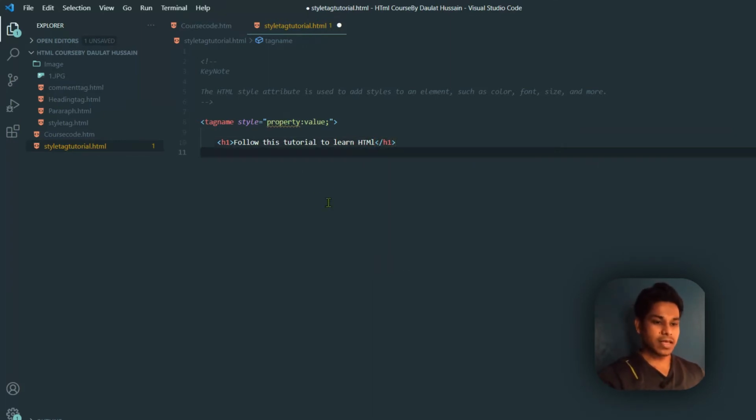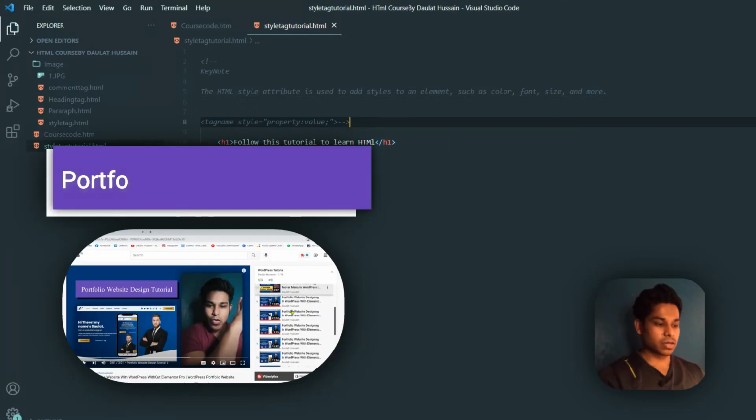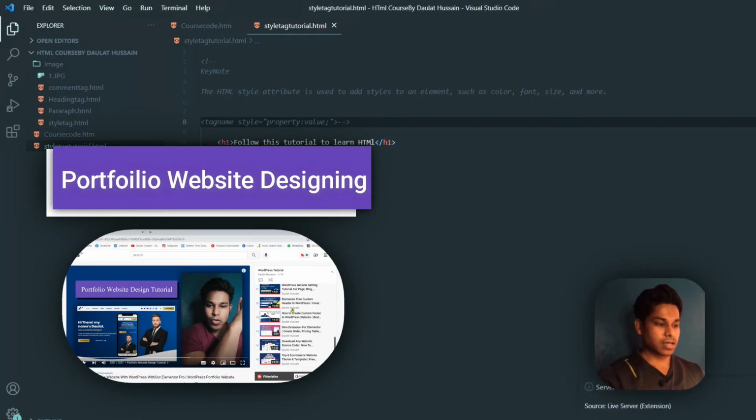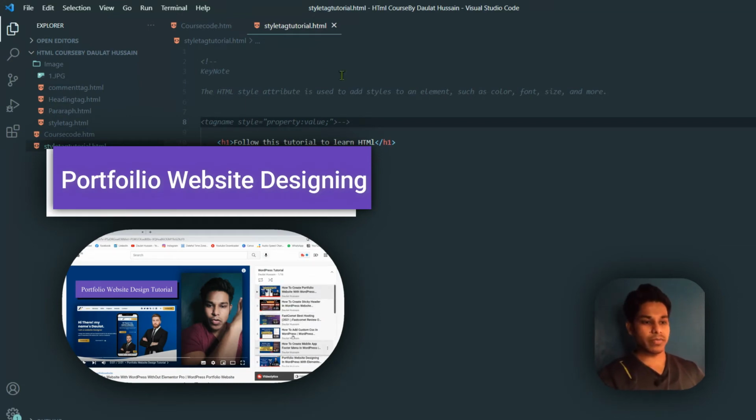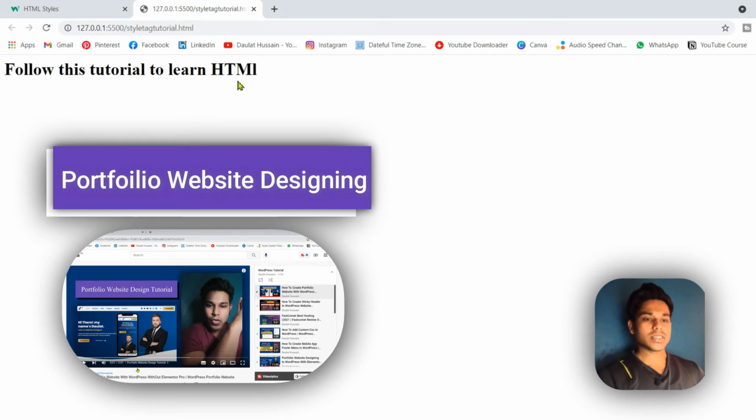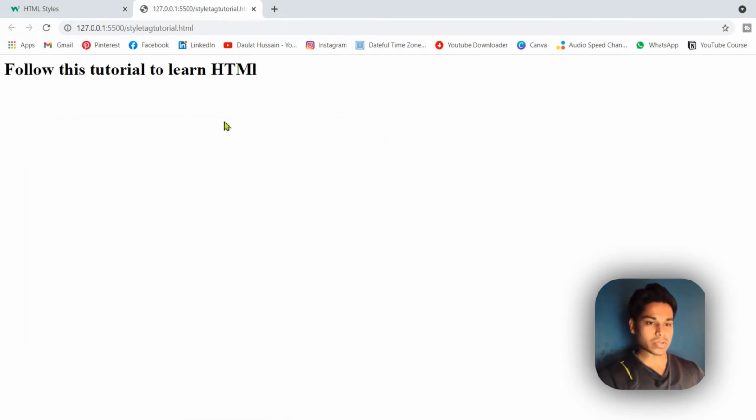If I save, let me comment this section. Let's cut this portion and paste it here. So this is commented, and let me run it in my browser. Let's cut this one and go to my browser. This is how it's going to display in my browser, and whatever styling you can see on this text, the color, the background, the padding, the margin, that's all default browser styling.